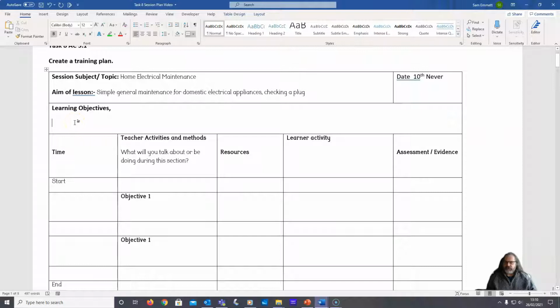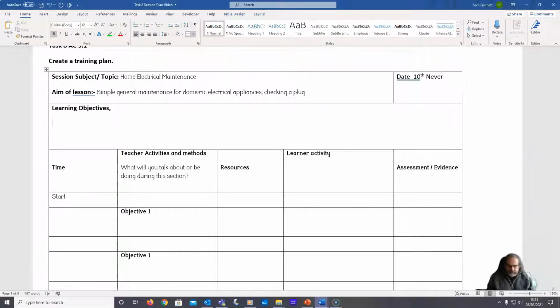Then I need to come up with my learning objectives. Aims and objectives are similar, and people get stuck on them all the time. Ideally they should all be measurable, but the key part is that the learning objectives are what your learners and you are going to do in that session, and if you achieve those objectives then you reach the aim. The aim is broken down into these objectives. I've chosen two that I think should work, and I'll cut and paste them over rather than type them in from scratch.